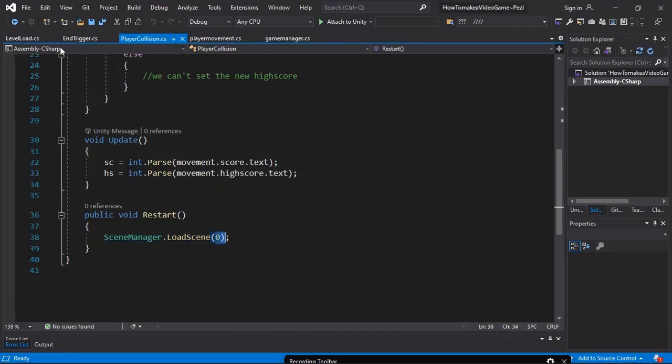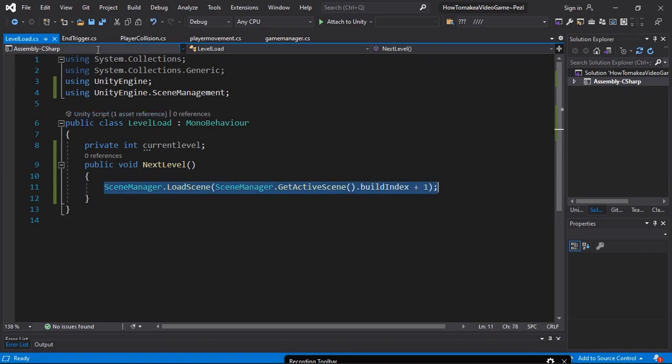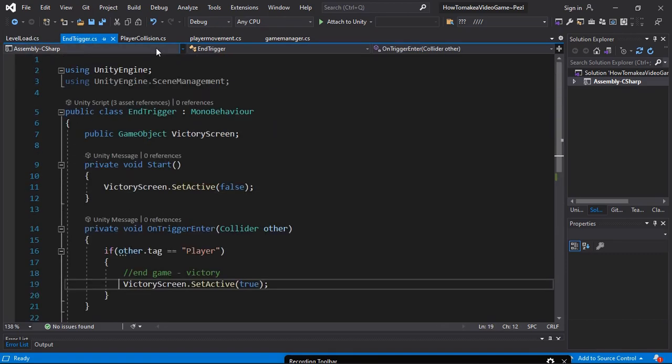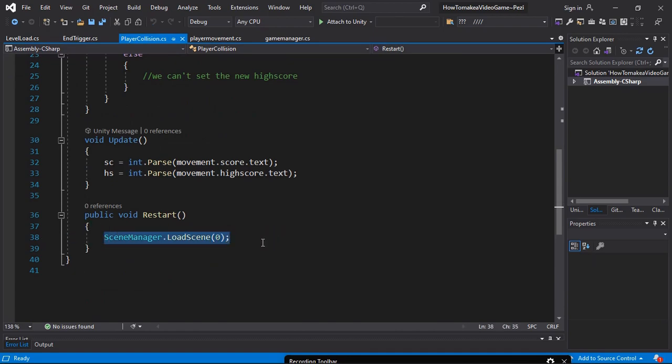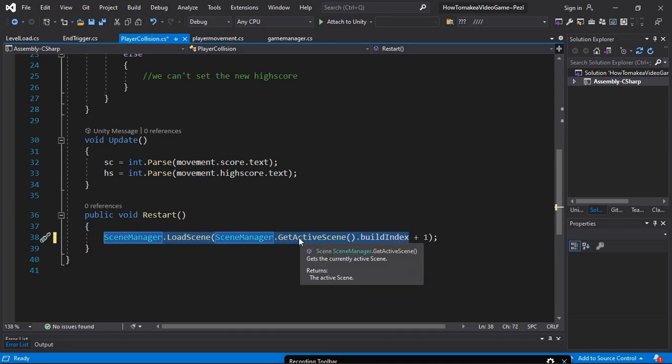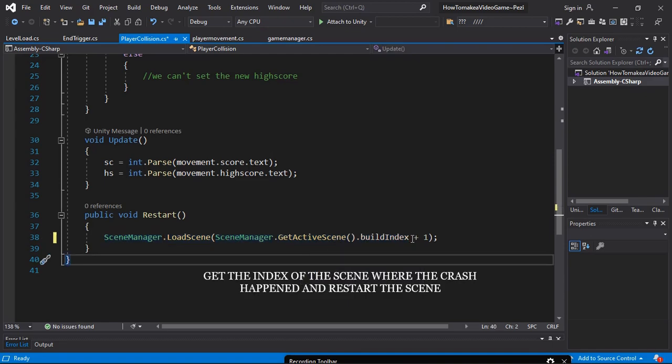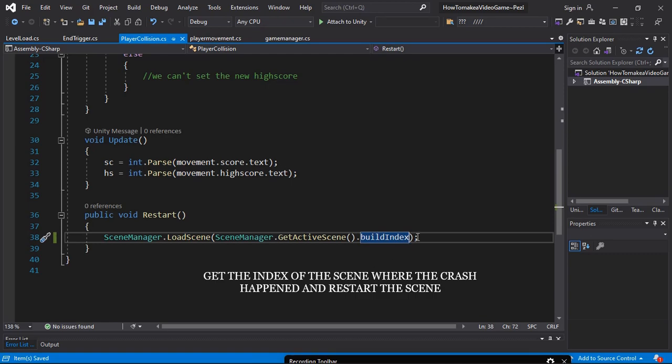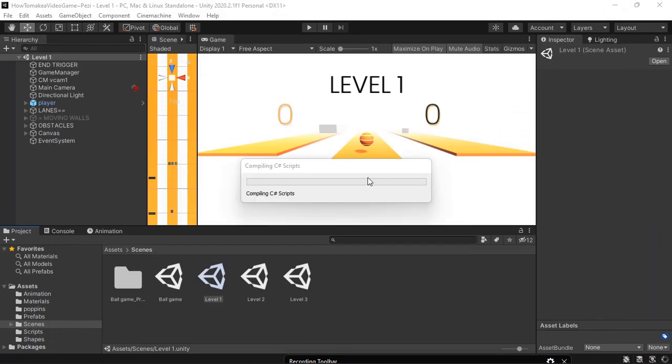So instead of doing this, we're going to copy our code from here and say when it crashes, what should we do? We're going to change the restart method. We're going to change this to when it crashes, reload yourself, meaning get the scene index that you are on, get the scene index that you're playing on immediately. Then when you crash, load that scene index once more, meaning no more +1. We can leave it like that, or we can say ×1 so that it repeats itself. Meaning 0 times 1 is 0, 1 times 1 is 1, 2 times 1 is 2. So you keep on reloading the level that you were on. So this should work perfectly.